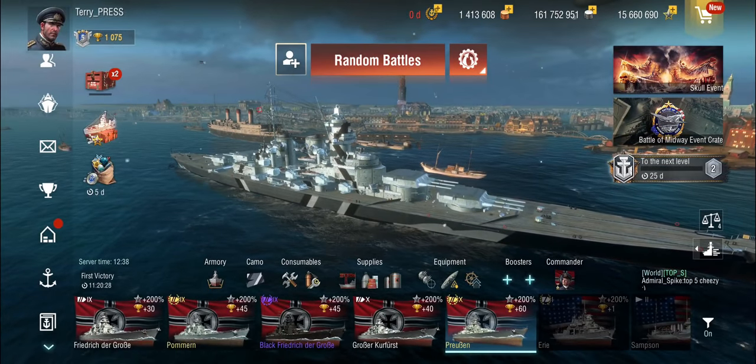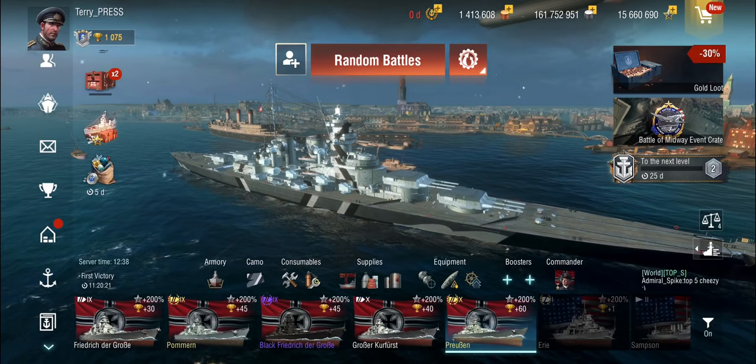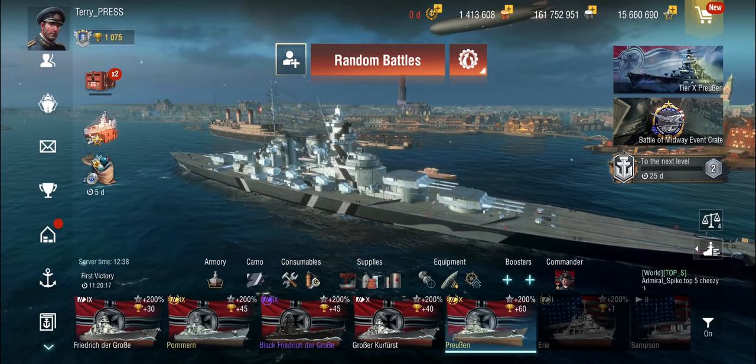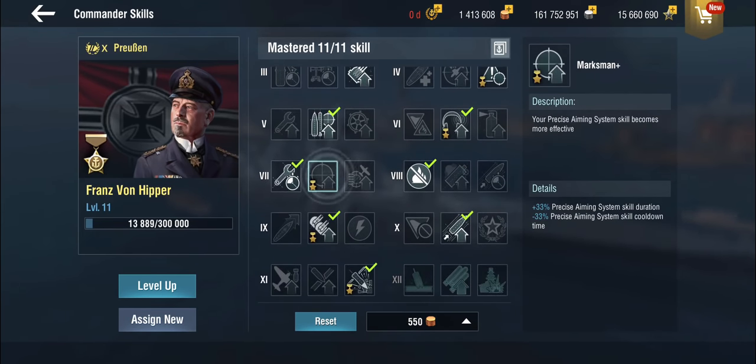All right. So I have put the historical camo on here for one reason, because I want to compare the Preußen to how I know my personal Großer Kurfürst. So I've done this pretty much the same setup. And that's why I've also put Franz von Hipper in here, because I am sailing with Franz von Hipper and the Großer Kurfürst. Relatively easy choices. One difference, maybe, that you would take the Fire Supremacy for the additional rapid reload, because shooting gets two. And obviously you wouldn't take the improved marksman skill.